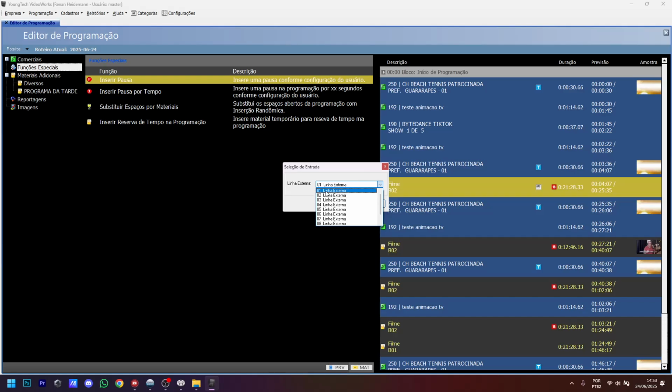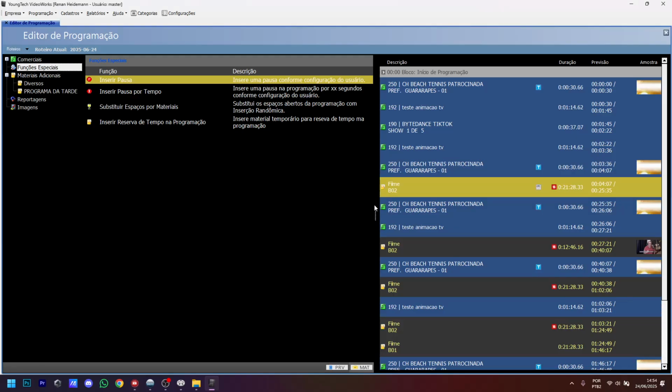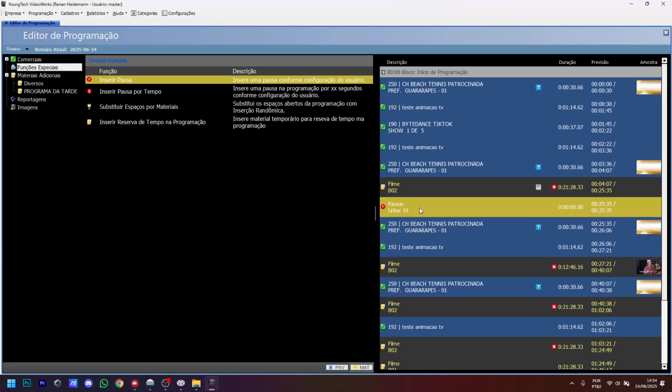All of this is renameable. So you could label it, for instance, let's say it's vMix, Studio 1, Studio 2, satellite, Go Live, right? An external signal. Anyway, you can rename all these lines here to make it visually easier. So I'll click OK, and the line is added within the system.